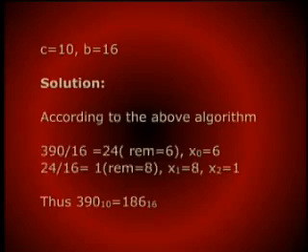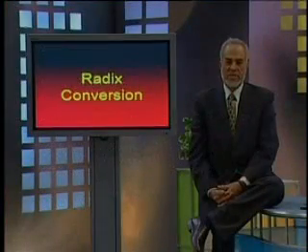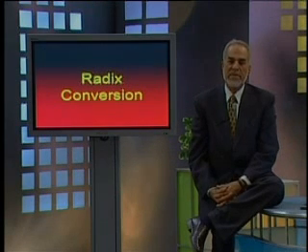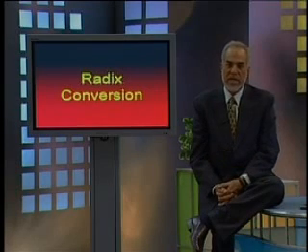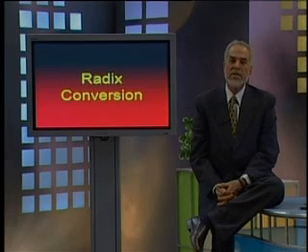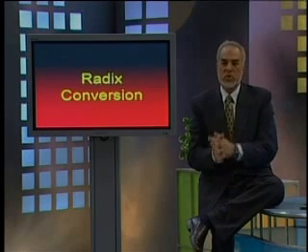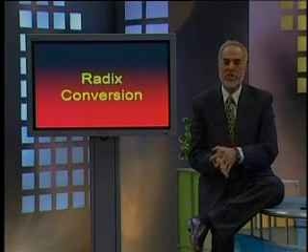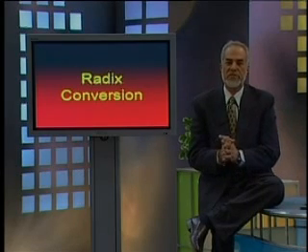186 to base 16. Now fixed point representation of numbers: we say we have a number with a radix point, and if it is decimal, we call it a decimal point. For example, 16.12. We say that there are 2 digits on the left side of the decimal and 2 digits in this example on the right side of the decimal.